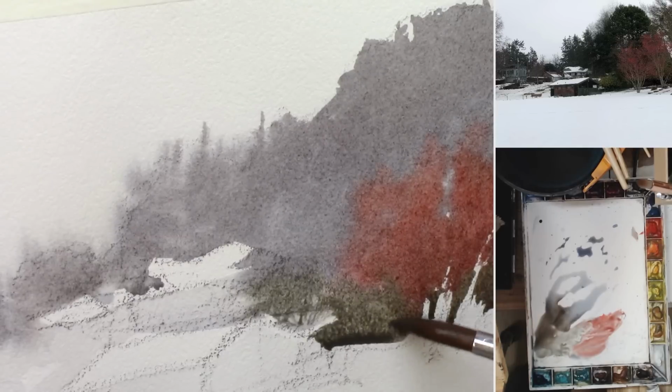So here's a little bit of bush here. I'm leaving a bit of light white area for the tree trunk and the branch. Again, just a few, okay? Even though you look at the photo, there's a lot of branches. Let's keep them simple, okay?